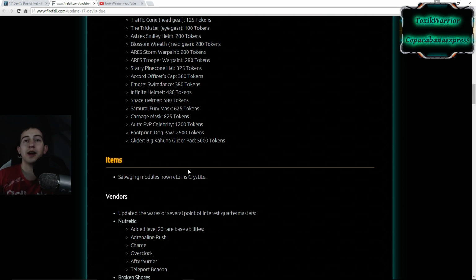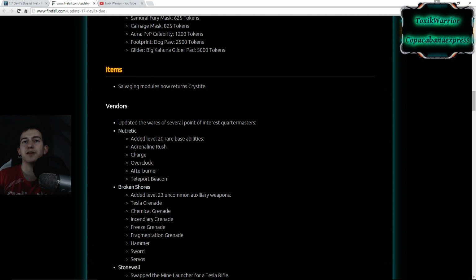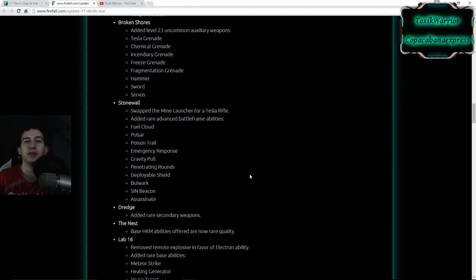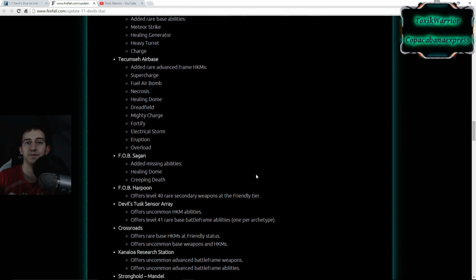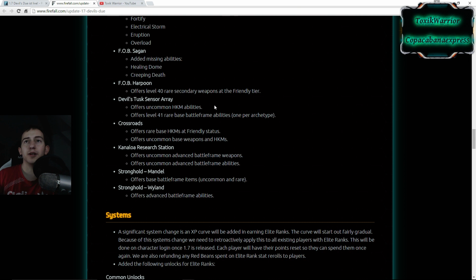Then for items, we have some changes. Salvaging modules will return crystite. This is a pretty good thing because back then you didn't get anything of this. A lot of changes for vendors. Added rare abilities and added some more abilities that were missing, and yeah, just a lot of stuff, just some vendor updates, nothing too special.